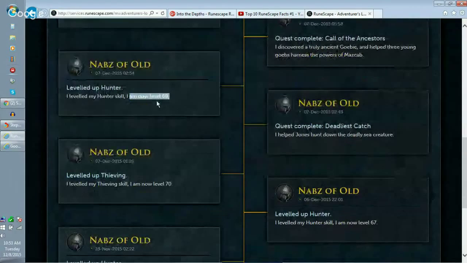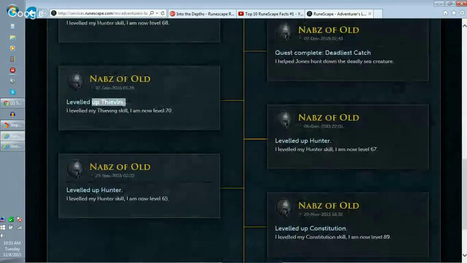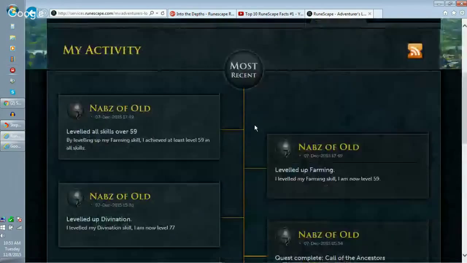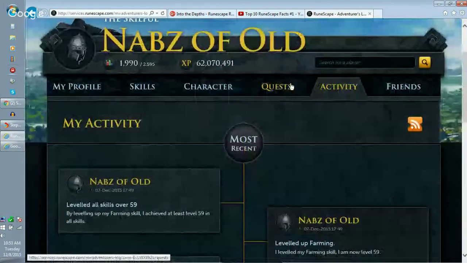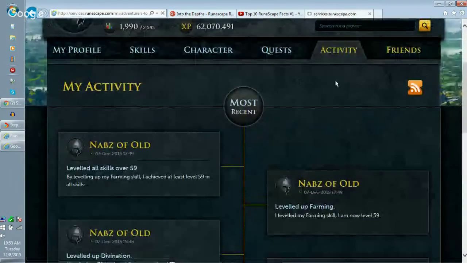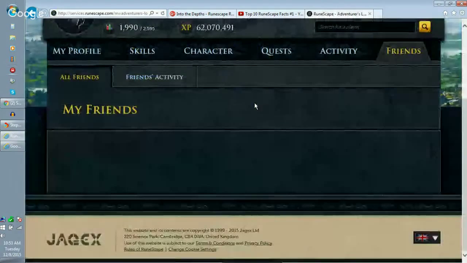This is trying to reach skill requirements. I leveled up thieving to 70, also reaching skill requirements for a quest. And I leveled up hunter to 65, also working on skill requirements for a quest. So these are all quest requirements. I need certain levels, so I'm going through and trying to level them as I can.